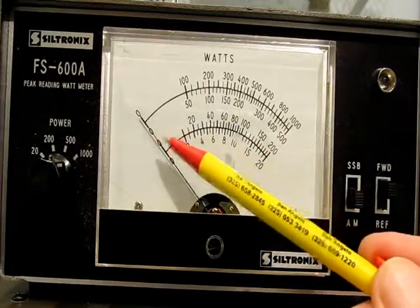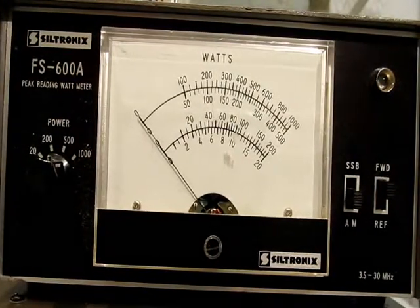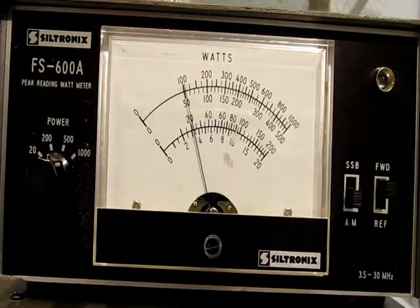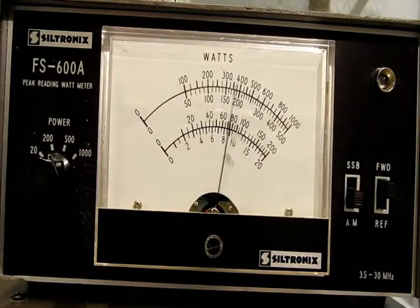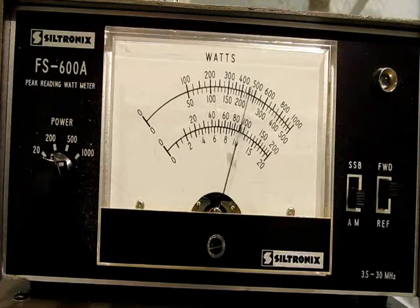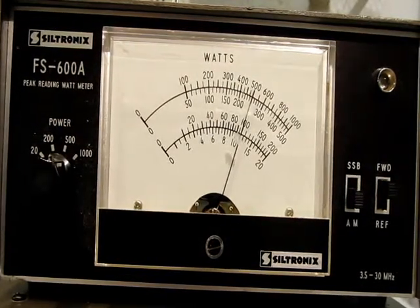Straight transmitter: 0 to 20, 0 to 200. I'll demonstrate that — I'm going to turn this radio all the way up to 100 watts; it will go a little bit past 100 watts. I'm going to put it into CW mode and it goes past 100. I don't want to drive it too hard. This scale is pretty accurate — I can put it on 90 and drive it at just a little bit below 100. I'm going to put it right there at 100.